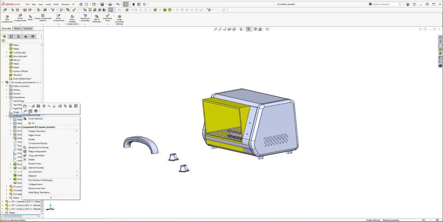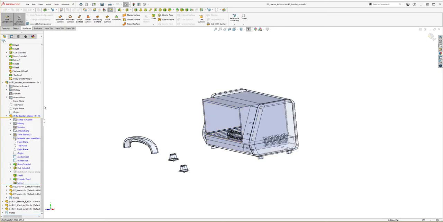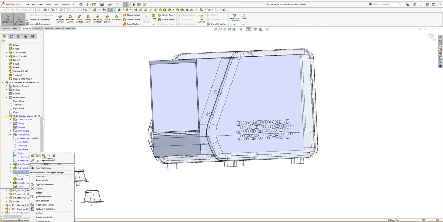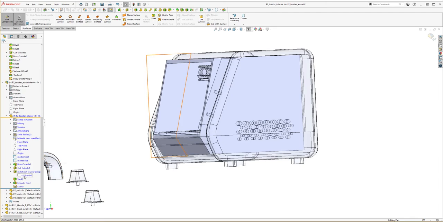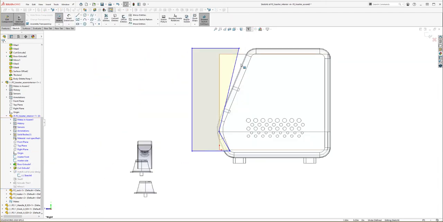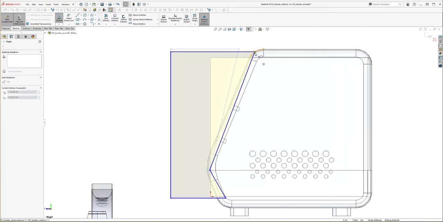So now let's see if I can edit this part. I'm right-clicking on this, again, because I want to trim this, and now that it's aligned to this toaster body, I can see it. So I'm going to select this and click on Edit Part. Fantastic, it's letting me. And you'll notice there's this suppressed feature, it's even labeled Match to Cut Your Design. So I can unsuppress this. I can actually edit this sketch. And now if I take a side view, I can see where this design ended up.